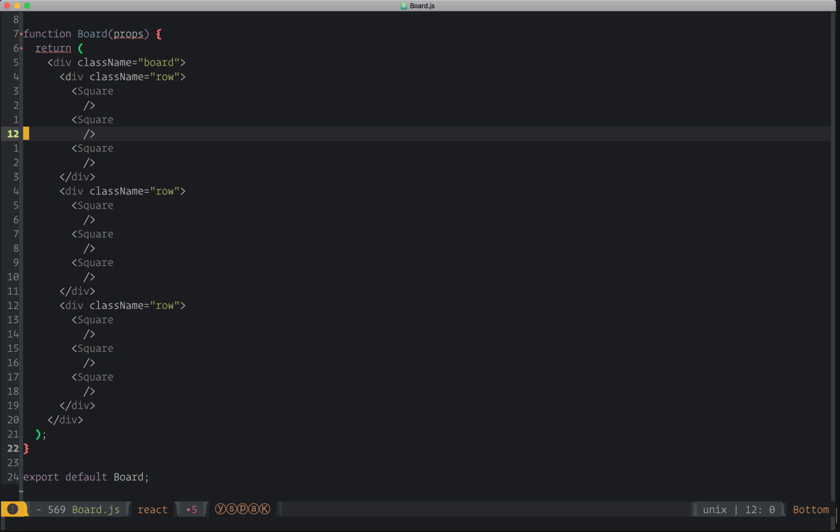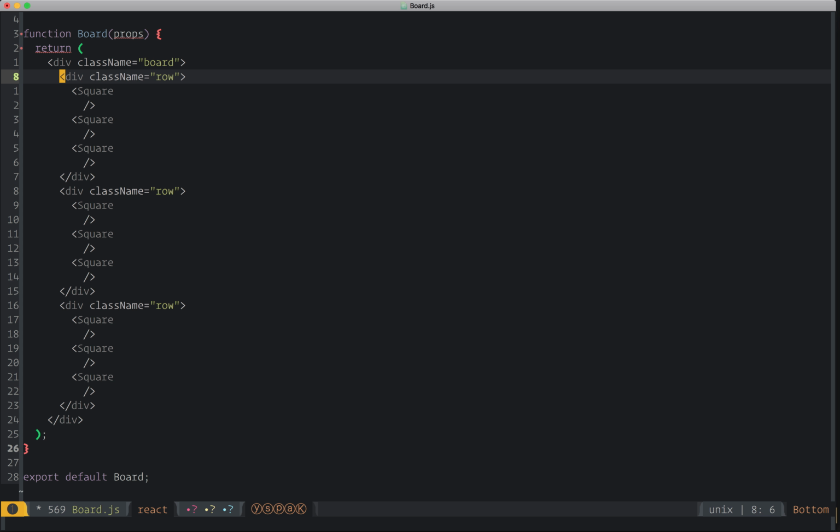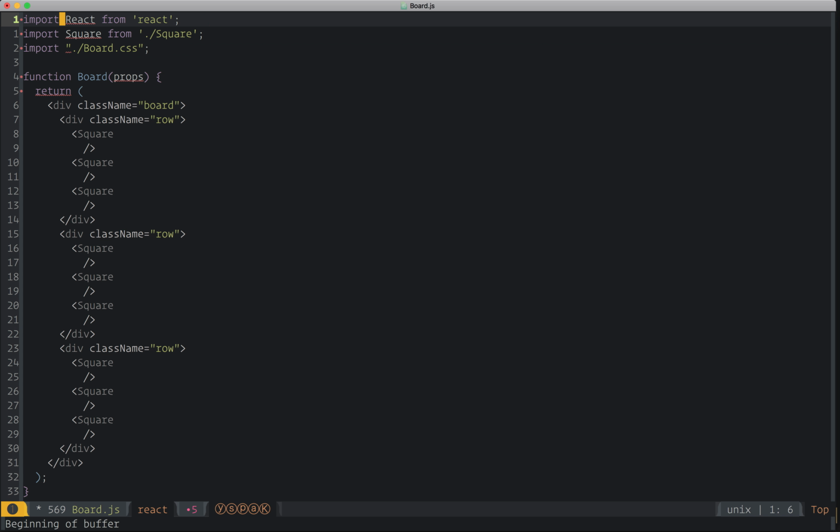Kind of dry it up, and I mean dry it up, as in do not repeat yourself it up. So we're gonna do one thing real quick and then talk about how we're gonna make that happen. Spoiler alert, it's gonna use props.